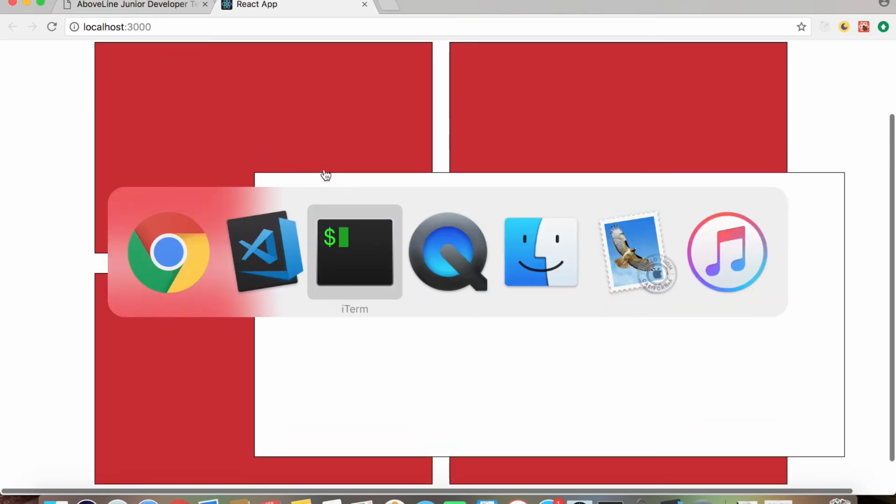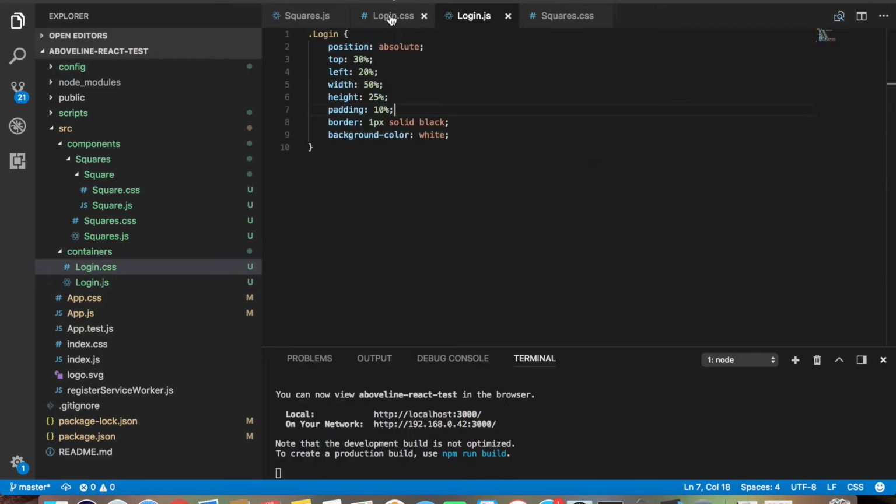But now we have to adjust the positioning. Seems like I placed it a little bit too far down, a little bit too far to the left, and made it a little bit too big. So I'm just going to change the top and probably say 26%.